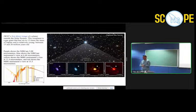Yeah. So right now we've got pictures of the planets, but what does it take to penetrate inside the planet and actually look at the surface? Pardon? Can you just repeat? What does it take to get pictures inside the planet and look at the surface? So you see, with great difficulty, you're looking at the planet itself, right?